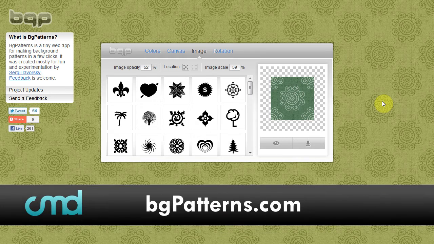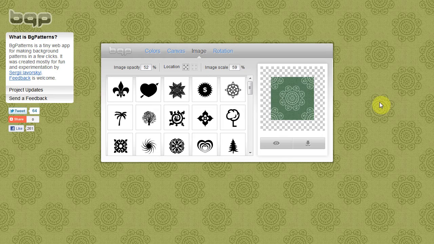We're going to actually combine a background generator for websites, or at least that's the way it's intended to be used, to create seamless backgrounds inside After Effects. So this is Beachy Patterns. Now Beachy Patterns is a background generator. There's a lot of different background generators online. This one had some things that I really enjoyed about it. So let's take a look here.